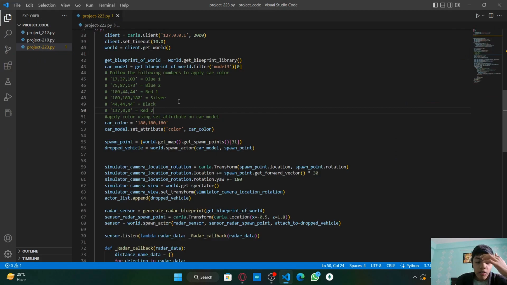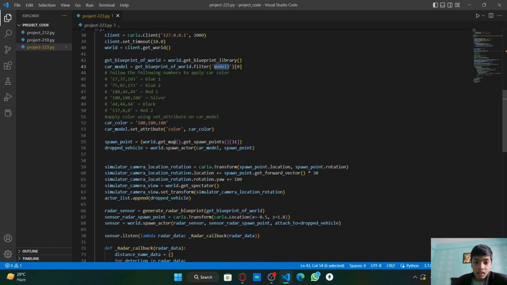We can give the colors using the attribute color. We are not setting this attribute for the drop vehicle. We are going to set this attribute for the car model. That's a point to be noted. So we are getting the blueprint of the world and filtering, so this is the car model to which we are going to set the attribute color.